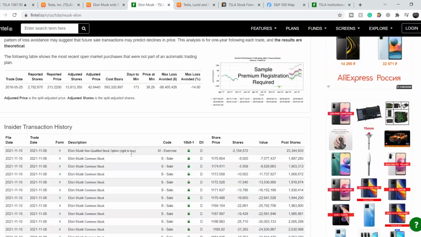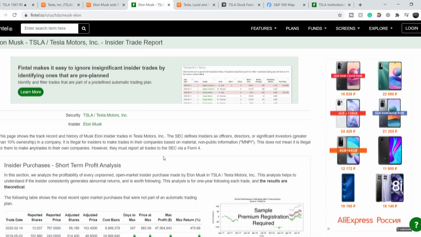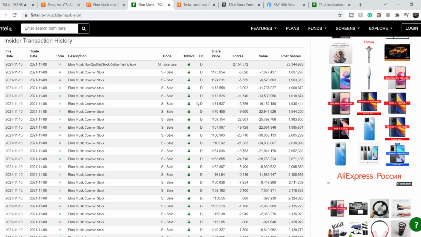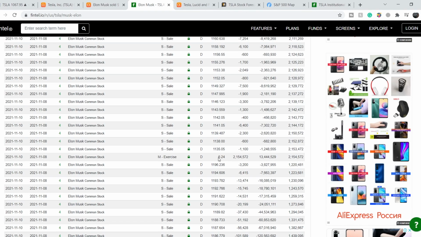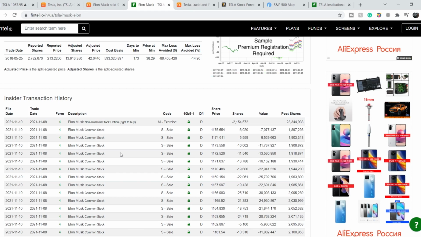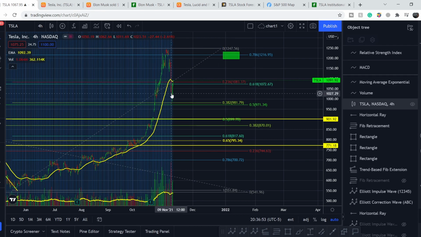We are on fintel.io, and on their insider trade report you can find that Elon on November the 10th filed these sales. As you can see right here, he has these shares with a strike price of $6.24, and the exact number is 2.154 million shares. And these filings are just the beginning, because in my opinion, he has to sell one more stake of his shares, and I think we will see it in a matter of a couple of days. The first stake was sold on November the 8th, and the second one might be sold on November the 10th, and this huge sell-off shows us the exact action.